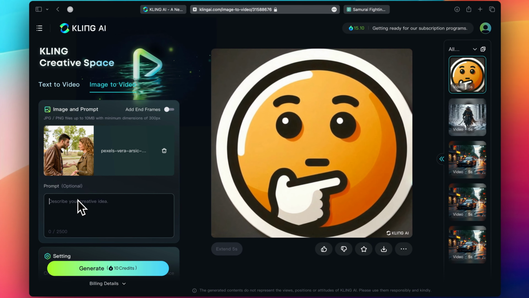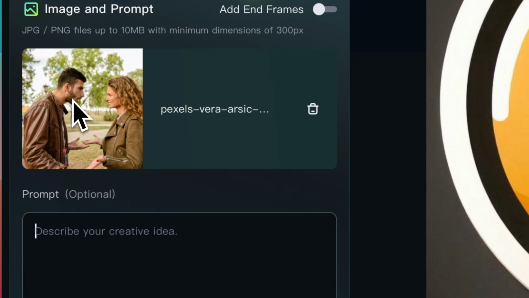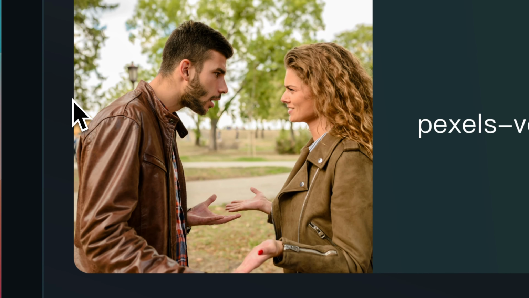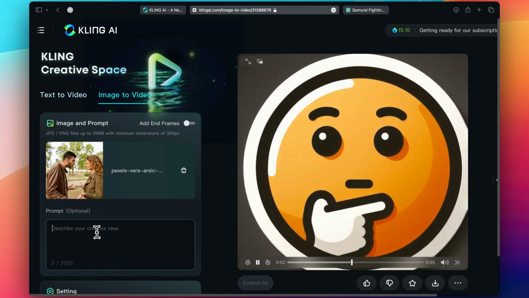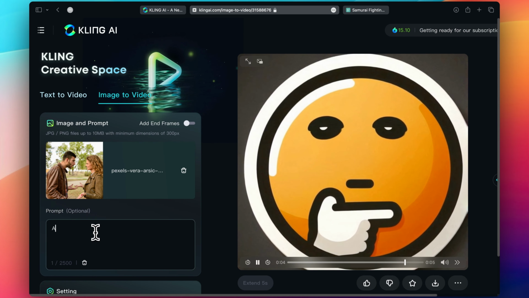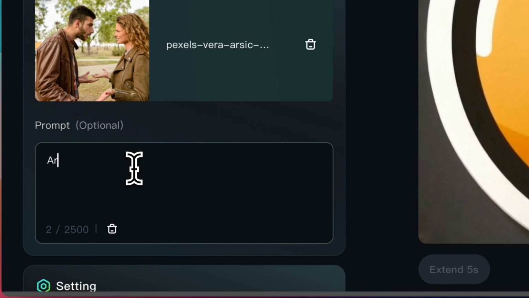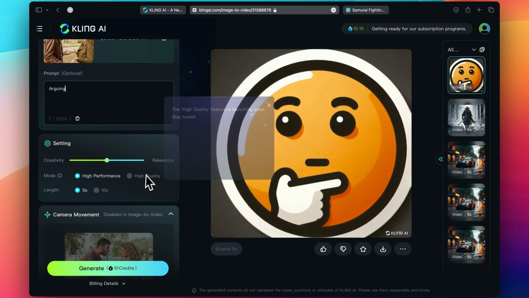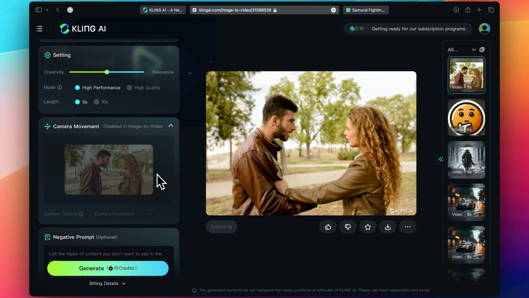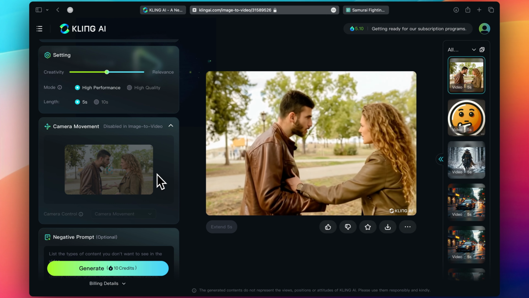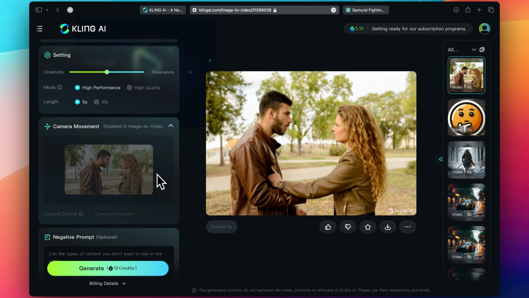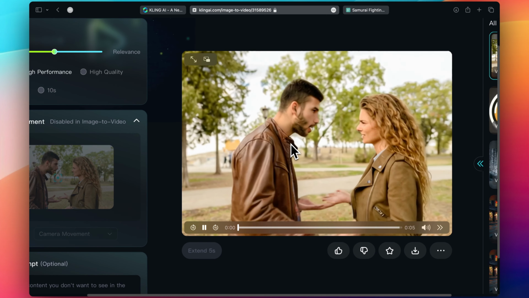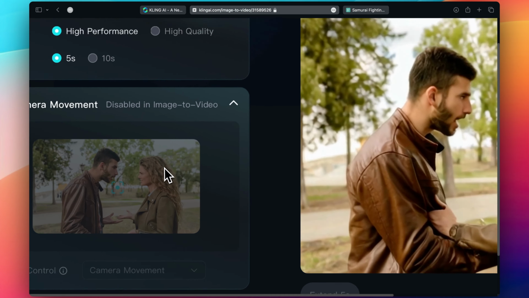Okay guys, so have a look at this image. This is the image that I've given, where two people are arguing. So let's just type "arguing". Let's send this. Okay guys, just have a look at this, and this is what I was talking about. If the base image is very nice, this is the level of generation you will be getting. I mean, have a look at this.